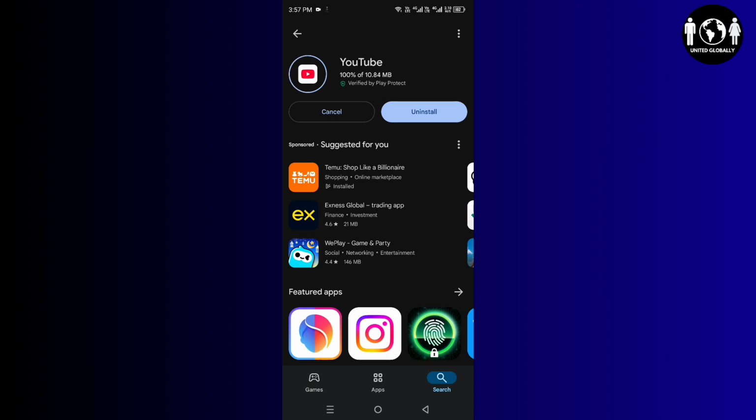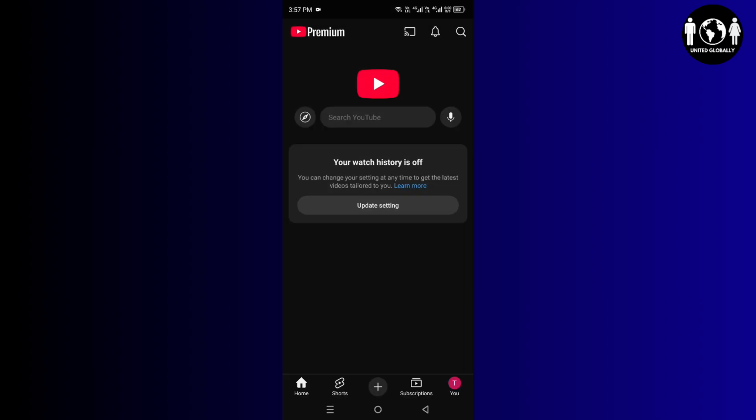You just have to update your app. It just takes a while. First it updates, and after that it downloads and installs the update. This process usually takes a few seconds based on your internet speed, and once it gets installed you will see the option for "Open". You just have to simply open it and then the issue will be fixed. So that's how you can fix that issue.